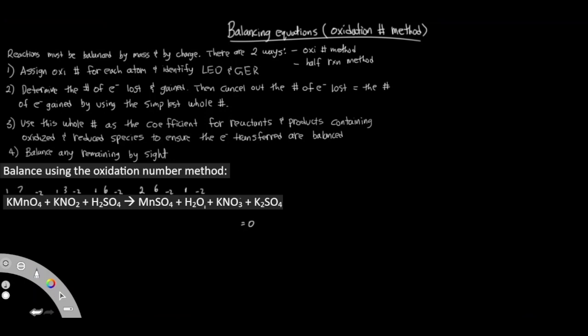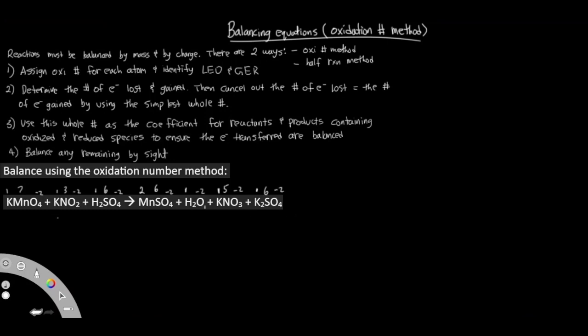This one here equals 0, so this has to be a charge of -2, so 3 times -2 gives you the -6. This is typically a charge of 1, so 1 plus what? -6 will give you 0, obviously a 5, so this here is a 5. And this last one here has to equal 0, so 4 times -2 is supposed to give you -8. This is typically a charge of 1, so 2 times 1, right, gives you 2, right? So 2 plus what? -8 equals 0, obviously a 6, so this has to be a 6.